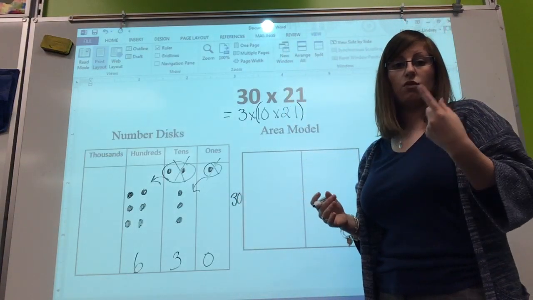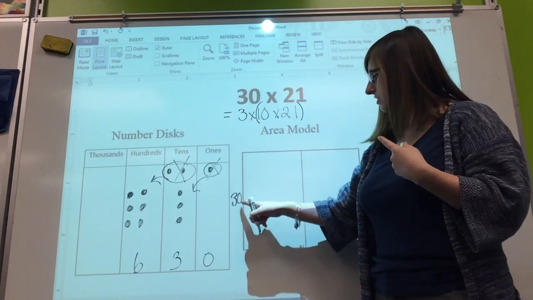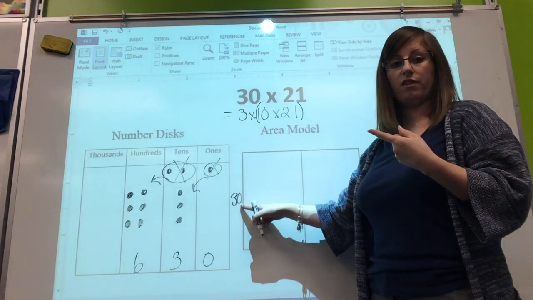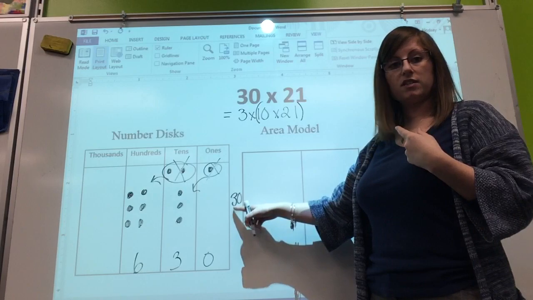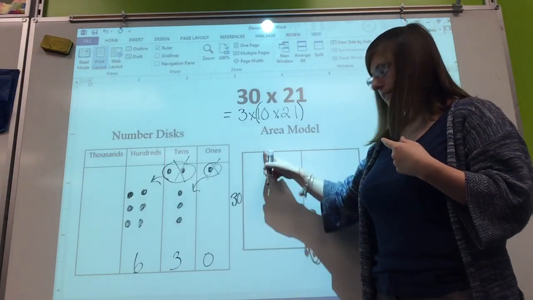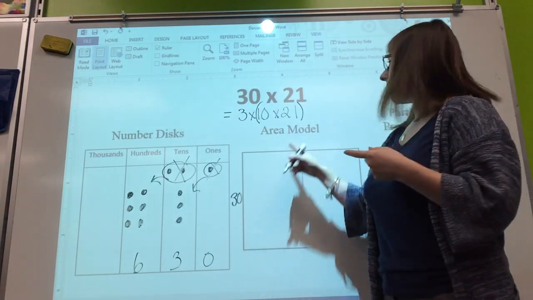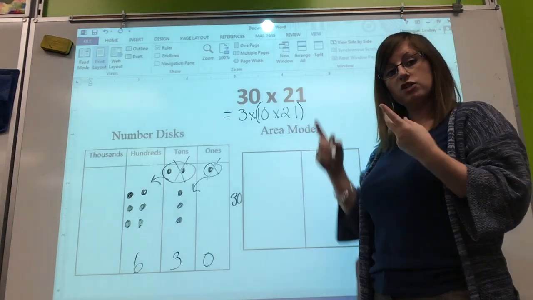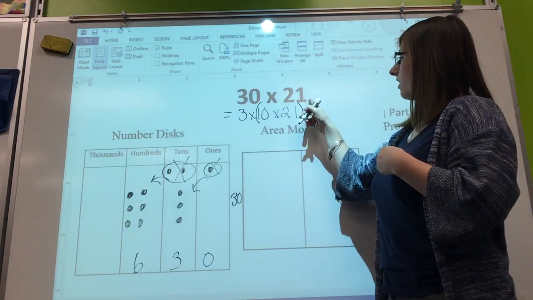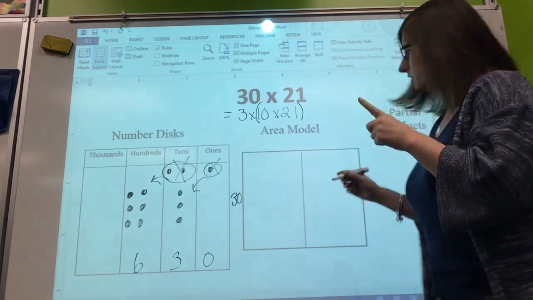I can take 30 times 21 and I'm going to put my multiple of 10 on the outside, put 30 right here. The reason being is because there's only one value in that number - there's a 0 in the ones place so there's no value there, and then 3 in the tens place, so we only have one section.